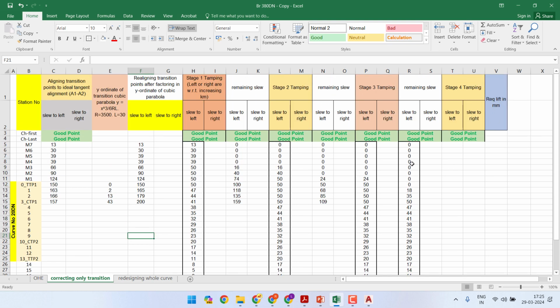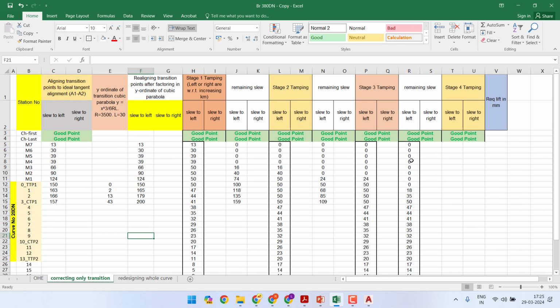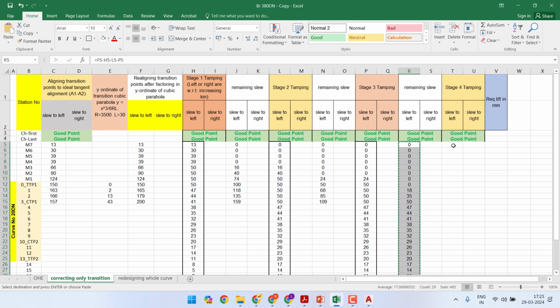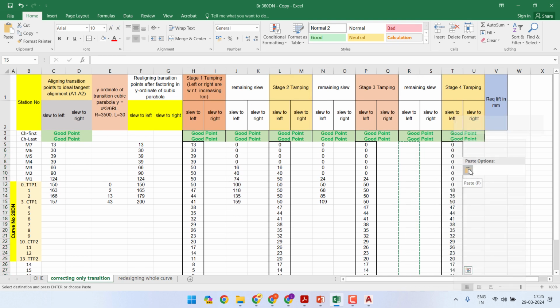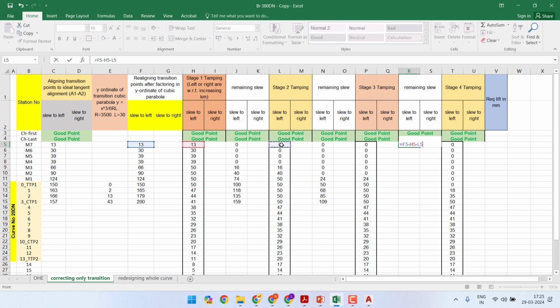So in the remaining slew itself, this is actually the 4th stage slew. Remaining slew was actually this minus this, minus this, minus this, 59 only, but we have used only 50 at the last.